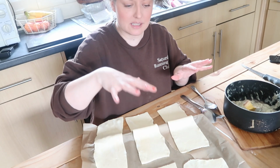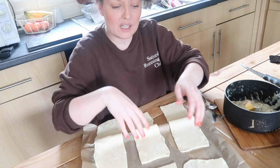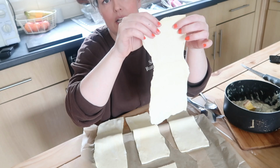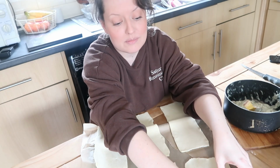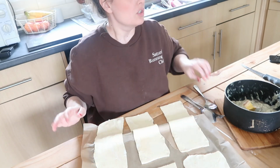So I ended up getting 6 strips out of the puff pastry. Don't ask what happened with that one, we don't know, but we're still going to eat it regardless. She'll be delicious.